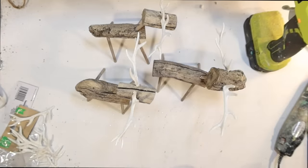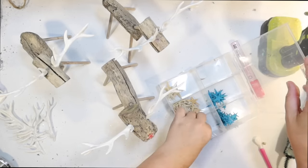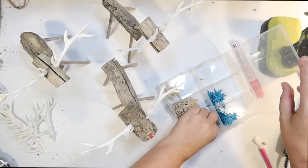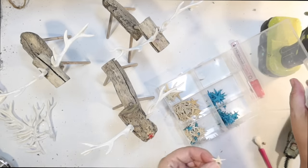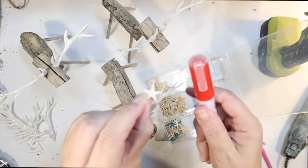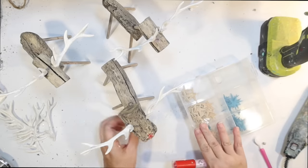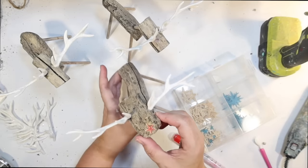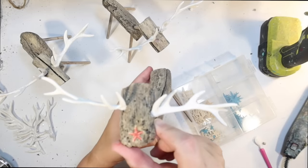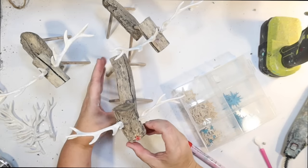So my son's idea for the Rudolph nose was to take one of these little tiny starfish that I get on Amazon and paint one red. And so that's what I did. I just grabbed one of those and used my red paint pen and painted that and glued that onto the tip of my Rudolph nose. I lost some footage there in the storm, but this is how it turned out, our little starfish nose. And that was a great idea. I loved it.